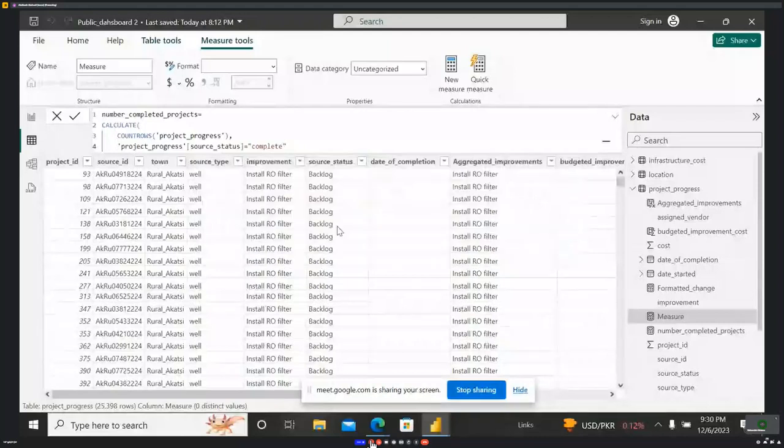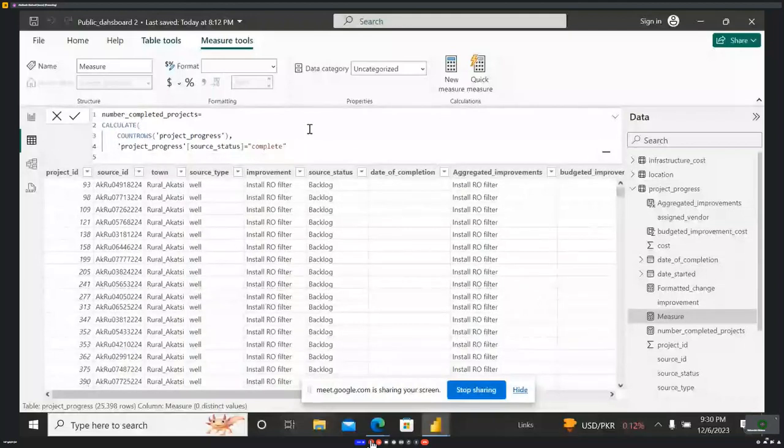There is, yeah. We have backlog and we have the complete. Do we have something like this? Yeah, I think we had it here. Just delete this from the model.